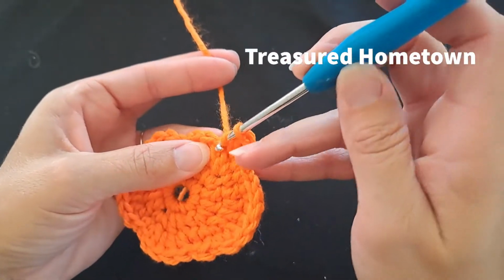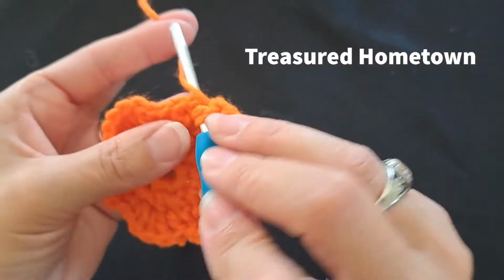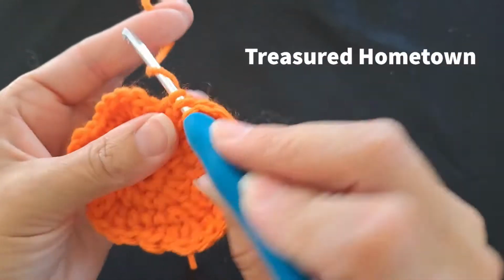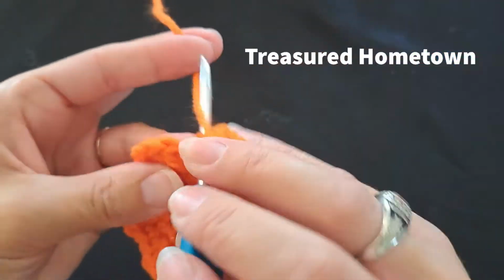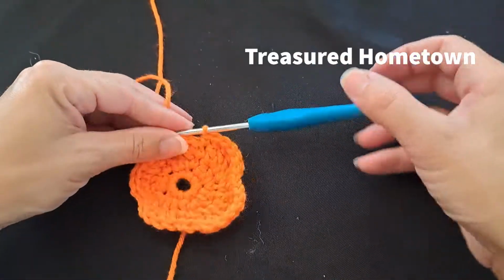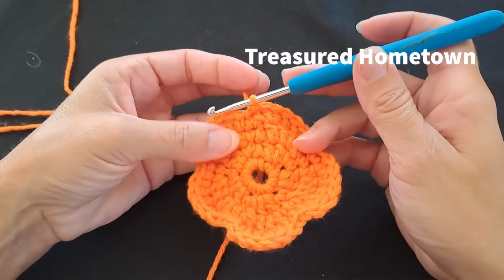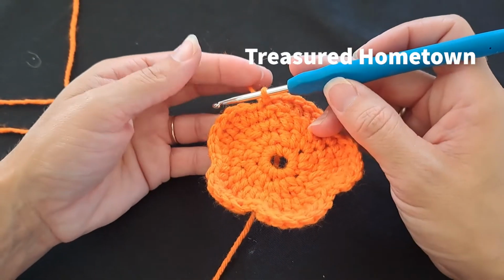And then 1 double crochet into the next 2 stitches. And then 2 double crochets into the next stitch. And then just keep repeating. All right, we have just completed round 4. And at the end of the round, we slip stitched into our first single crochet of the round in order to join.